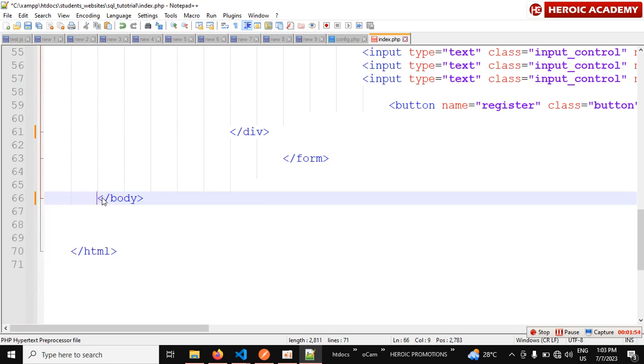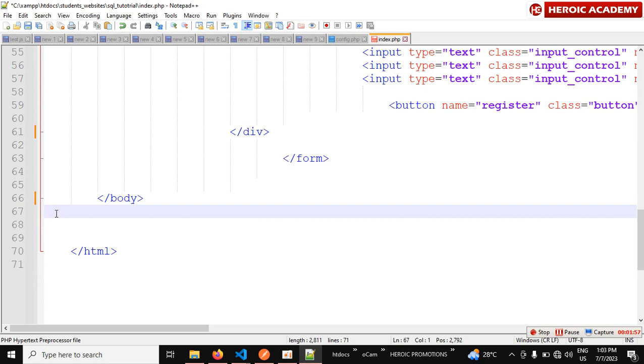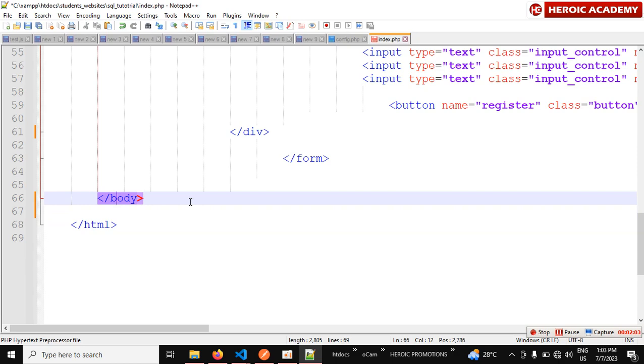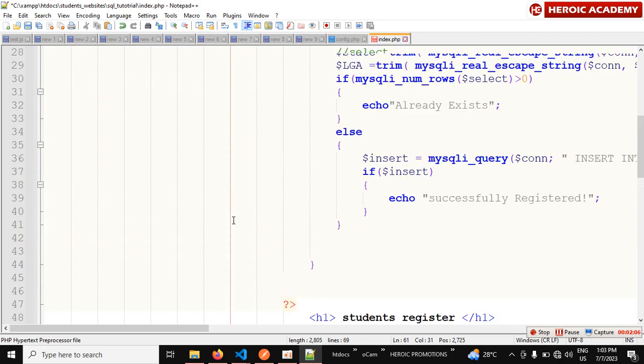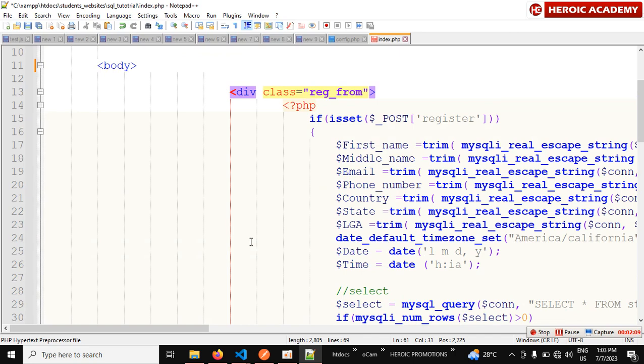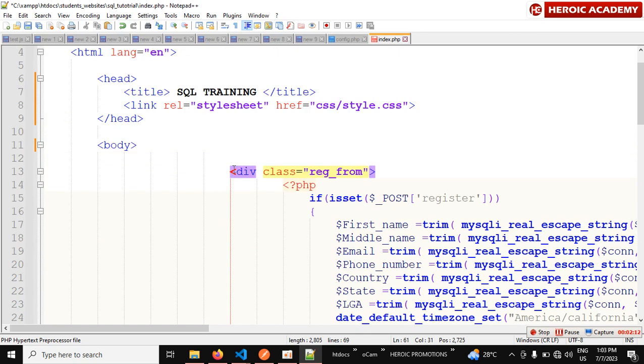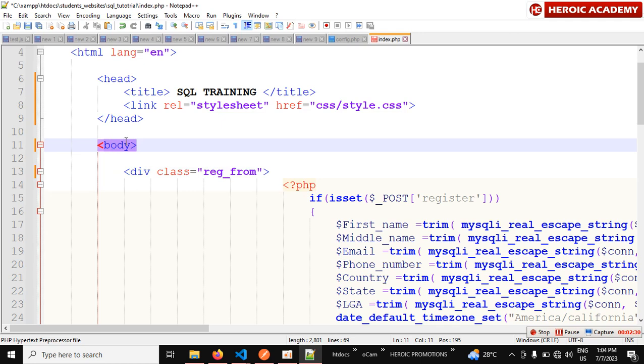Always organize. If you fail to organize your code, what will happen is that you won't know where you're making mistakes, or when you are not closing your tag, especially when your code becomes complicated. Hope you understand. So I've not really looked at where you're having the issue yet. I'm trying to organize your code first. So also take your time. You see, I'm moving this one backward, so that it's just one indentation inward, just one indent. You press the tab key once. Now you press one tab key, because this body, this is directly inside this body. It's a child of this body, so it will have only one indent inward.